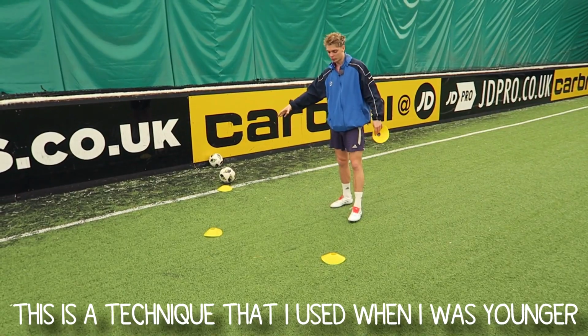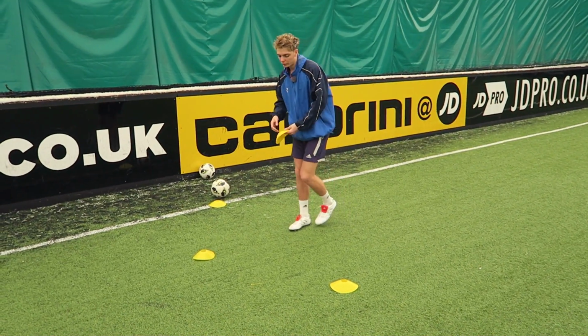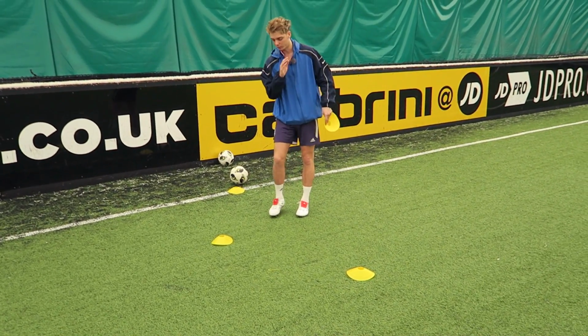You've got the cones here, that's your defender right here, and they're your gates to beat them with the skill. So if you want to go out left, then you go between this gate. If you're going to go out right, you go between this gate. And you want to try and do the skill before you reach the cone.